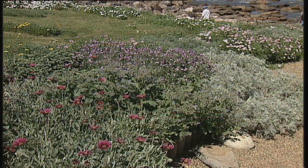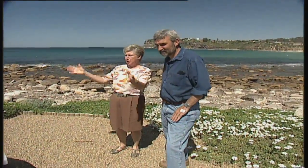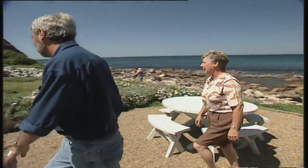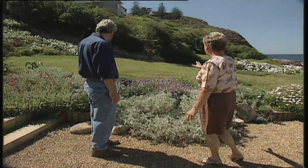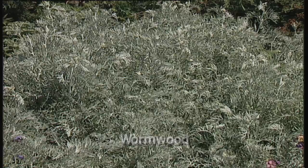One of the success ones is the wallflower over here. Yes. That has absolutely moved from being just a tiny little pot plant to what you can see here. So you're looking at it, you know, 4 by 5 feet, and that's helped tremendously. And the wormwood family do pretty good. Superb, absolutely superb.